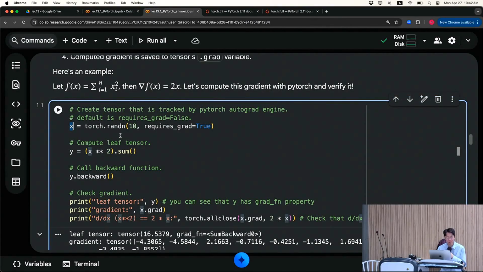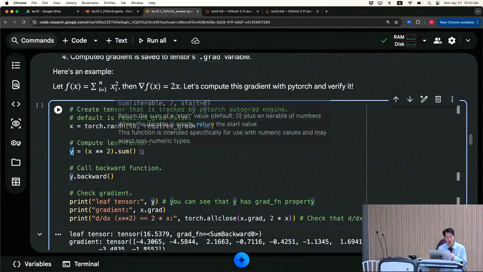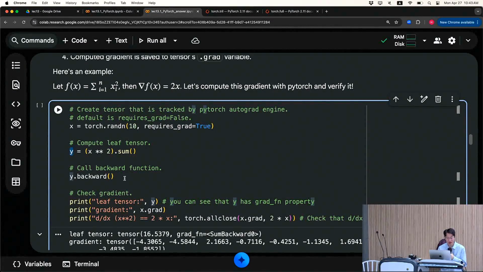We're going to create some random tensor, and the default is requires_grad equals false. If you set this equal to true, then it tells PyTorch that you want to backprop to this tensor. So this is your loss function. You do y squared and sum, or compute the L2 norm squared, and from this output, the leaf node in the computation graph, or the loss computation node, you call .backward.